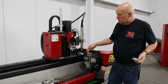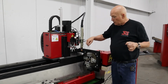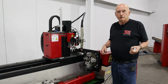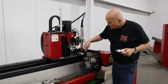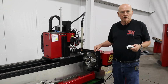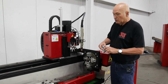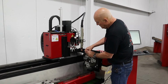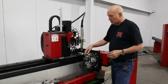Okay, you can see the bolts coming through the back side. What I've done is I've tapped the rotary disc so that you don't have to keep screwing a bolt into it, thereby stripping out the bolts. Now, if you were going to use the full range of the lifter, there are 2 positions. You may have to back off. I think it's a 90 millimeter, 12 millimeter bolt. Back it off, put it into a lower hole, and that will allow you to go to the smaller sizes of tubing.